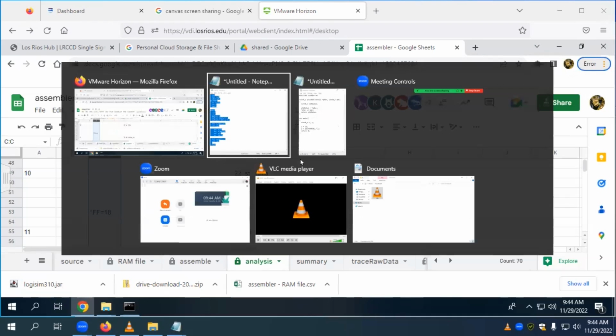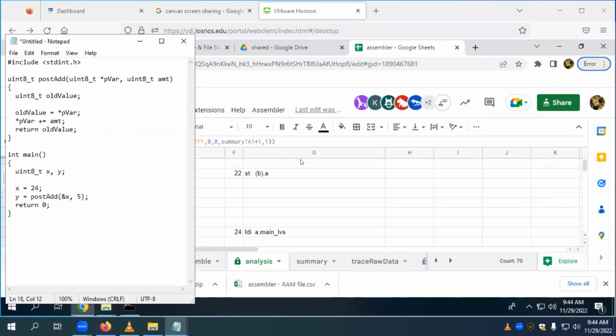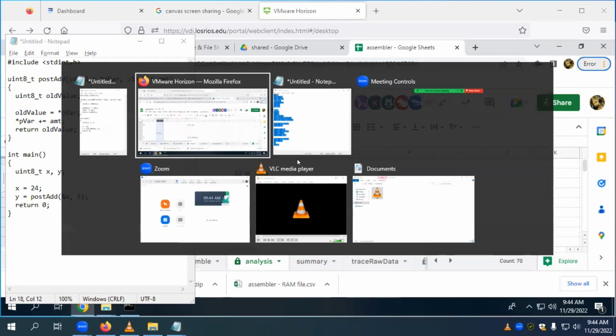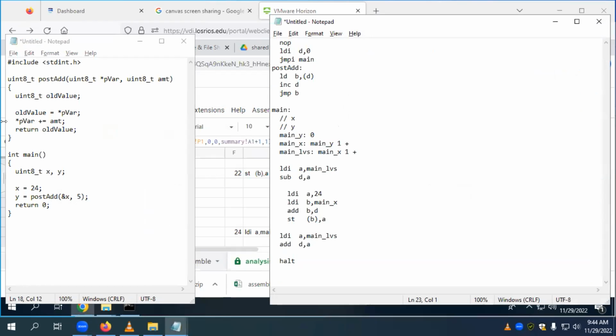All right, so now we can get back to this code here and also the assembly code, because we have just verified that, yes, we can get this done. Very good. So now we can try to get the second line done. The second line is a function call. So the first thing you need to do when you look at the translation from C code into assembly code is to ask yourself what needs to be done first.